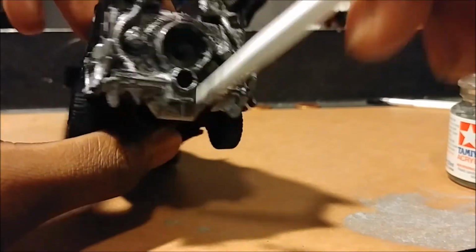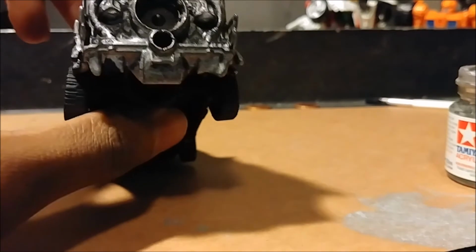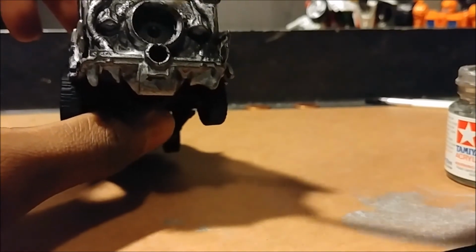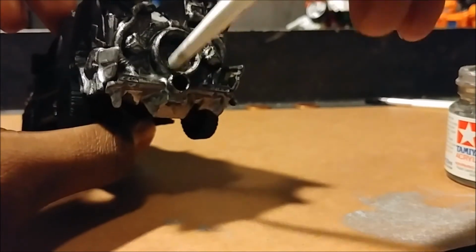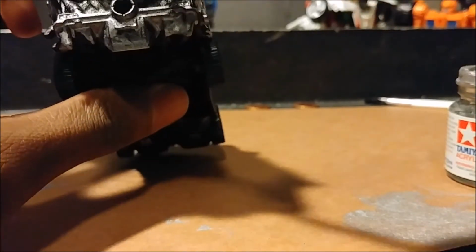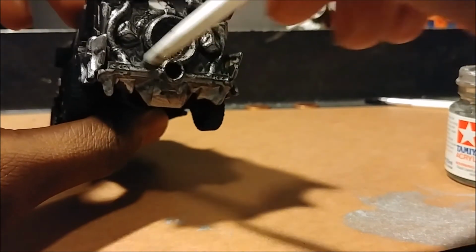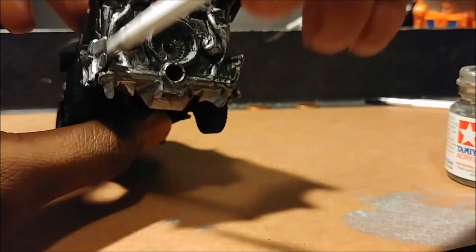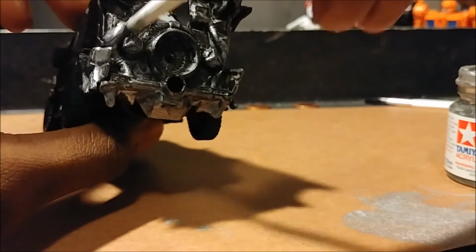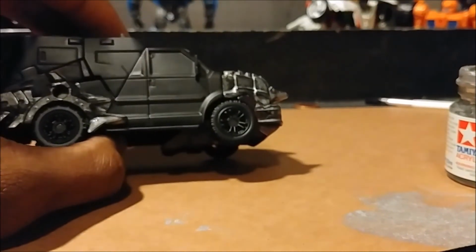Now, before I have any questions, dry brushing is a painting technique where you use as little paint as possible to paint a surface. And it's literally as if the brush is almost dry, which is where the term comes from. But I will show you, just for the fun of it.